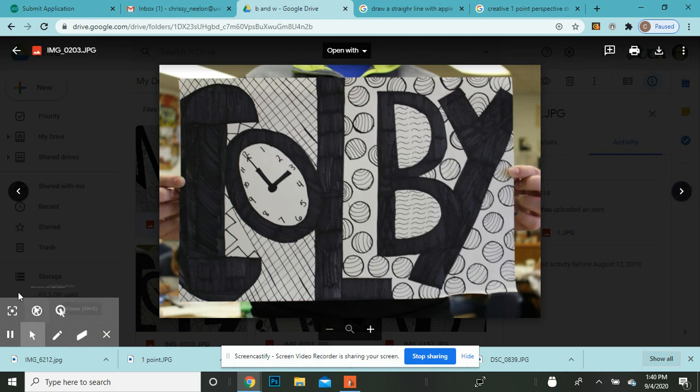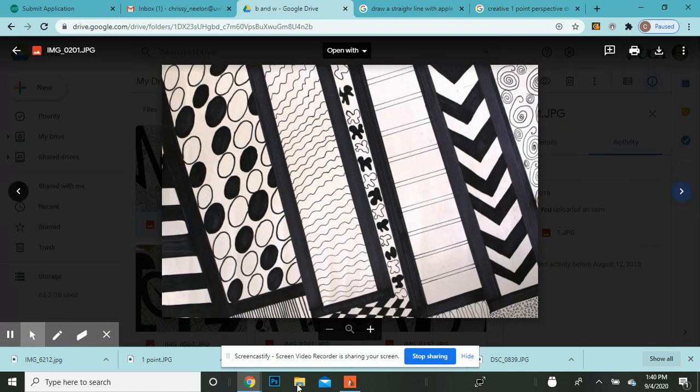Here is a Colby. Colby went off all four sides of the paper. All of their letters don't exactly match. All right, so this one was a really strange one. I don't remember. Her name was like Lulu or something. But all of her lines are done with rulers. They go off all four sides of the paper. Hers ended up being very, very abstract. So you can't necessarily read her name, but which was okay because she did meet all of the requirements for this project.